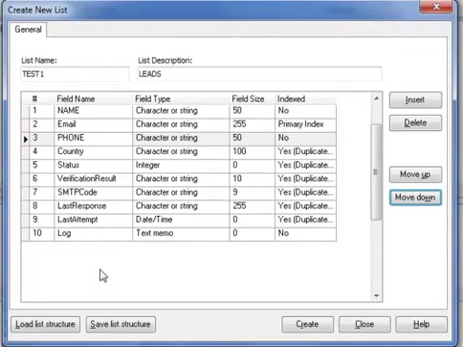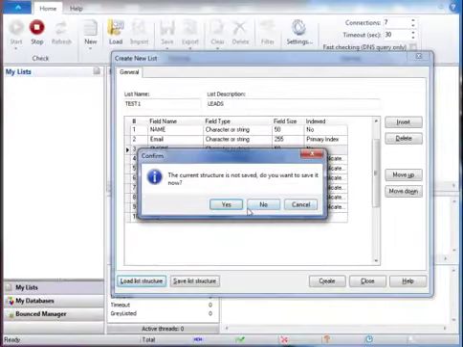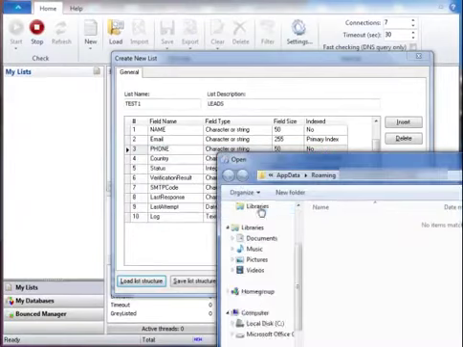Now I already have a list saved. Once you have the list formatted, you save it here, so you don't have to keep doing it, everyone. We want to make sure that you understand that once you have a structured list, you can have multiple structured lists, and then you just save it. Now, what I'm going to do is load a list that I already have. Okay, so let me go ahead and do that. No, I do not want to save it. That's what they're asking me.